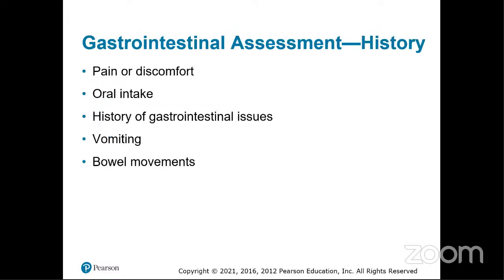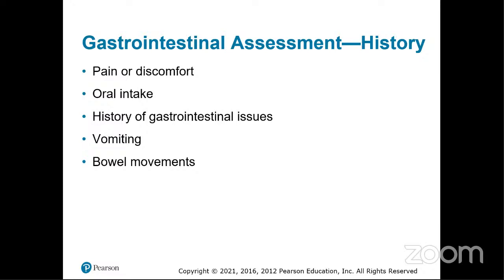So some assessments we want to do with the pain or discomfort. It's usually the same thing with GI, unless it's a GI bleed. It'll be a diffuse pain, meaning all across their stomach. When you pinpoint it, it's actually easier, because then we can see what is underneath in the anatomy. If it hurts in the upper left, well, there's something with your stomach or spleen. Lower right, oh okay, that's your appendix. So use your OPQRST on this one too, to get a little more description with your history.